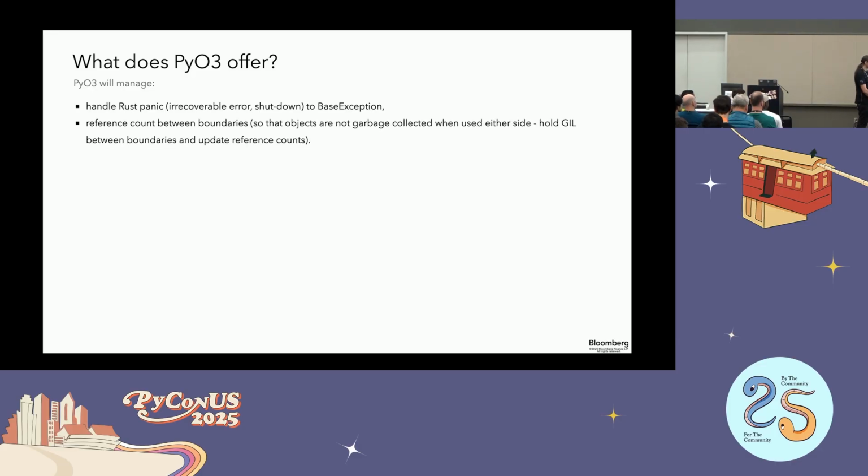Another thing it's going to do is handle the reference counting between boundaries. Now we're passing data between the Python interpreter and the Rust interpreter. The Python interpreter always uses reference counted garbage collection. So someone needs to do the bookkeeping to make sure that your Rust binary or data doesn't get evicted halfway through running the application. This is what PyO3 again will do for you. And it will also do the argument parsing back and forth. All right? And finally, it will actually call the Rust user code.